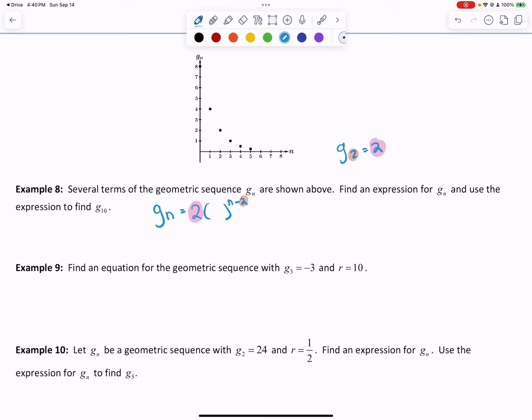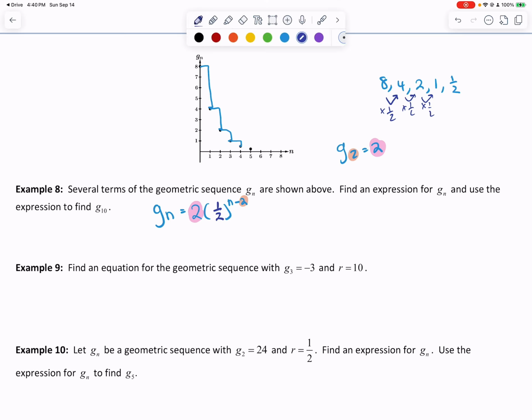All right. So if we want to find our common ratio from the graph, we want to see what that change is each time, right? What are we multiplying by? My y values here are 8, 4, 2, 1, and what looks like 1/2. What's happening to these y values? Well, getting 4 from 8, 4 divided by 8 is 1/2, and 2 divided by 4 is 1/2, and 1 divided by 2 is 1/2. So our common ratio is 1/2.